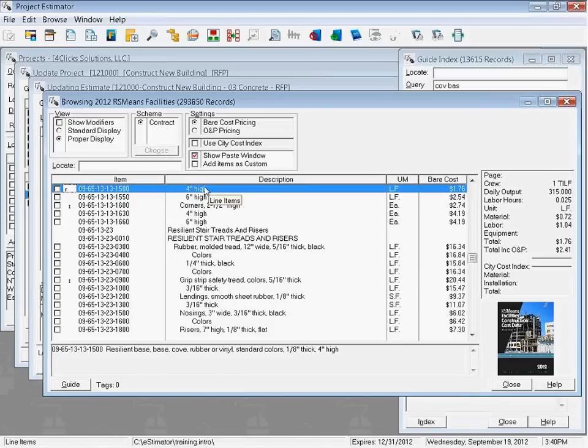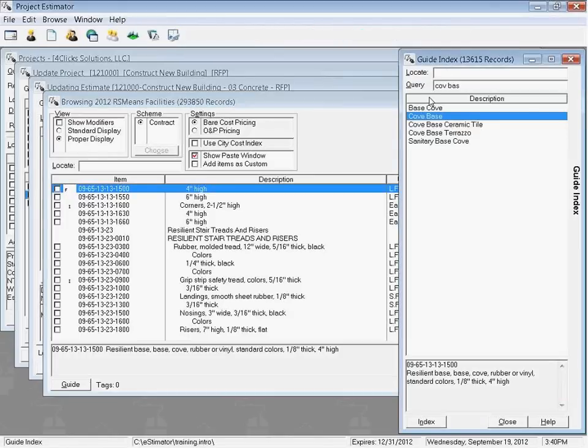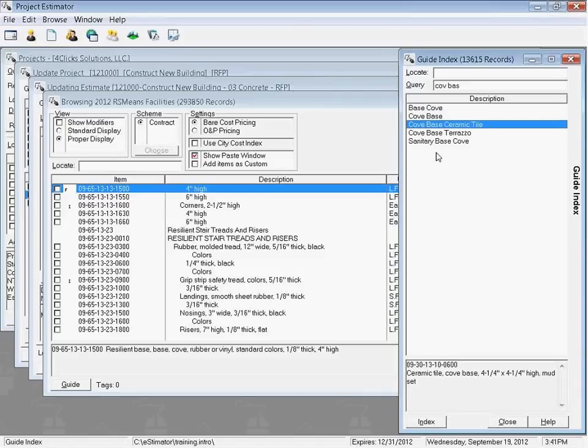Okay? Now, a super nice thing about our index is we can actually open it back up using our toolbar icon. Our hotkey, what is it? Control-I, or through our right-click menu options, and what it'll do is it'll bring up our guide index window. What has actually happened is the index is waiting behind us right where we left it off. It's what's called a sticky window. So if we needed to find a different item close to it, we could easily jump there in the book, or we could just go and look for other items if we wanted to. All right? Hey, I hope that makes sense.